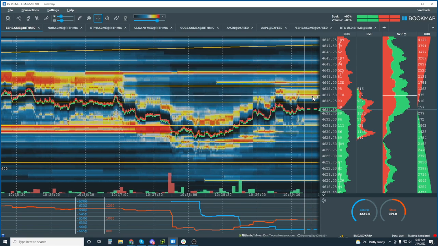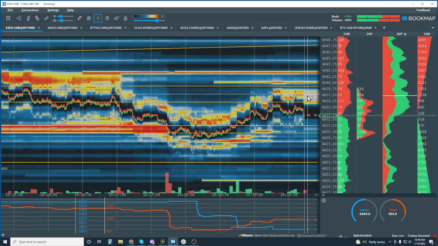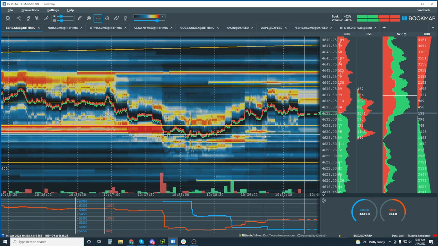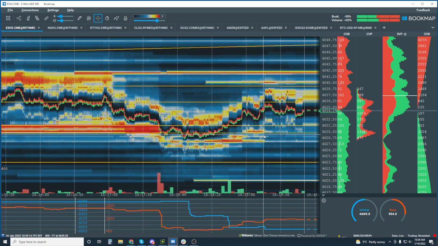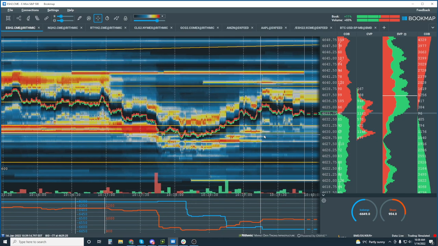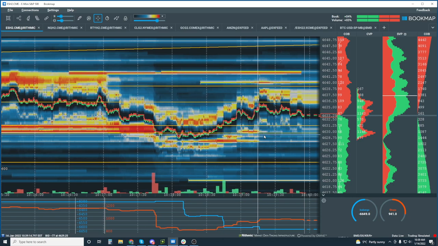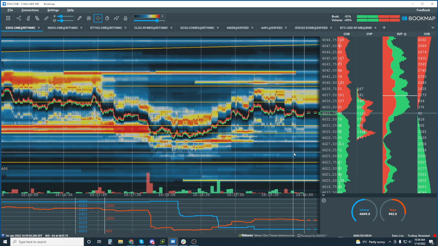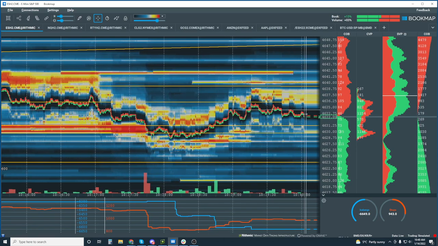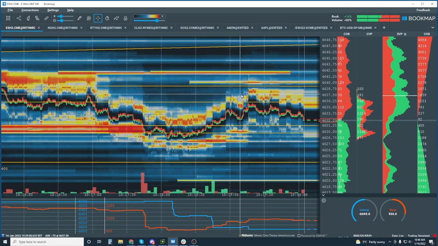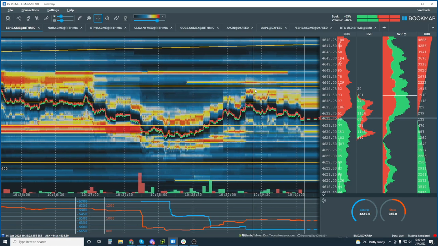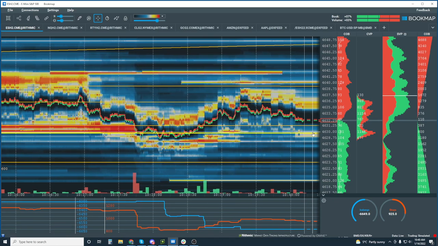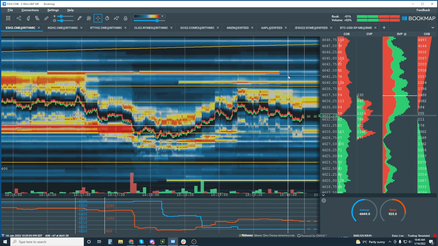Okay, this block here of liquidity, I want to see them lift it, and I want to see it come up into 40. And nothing doing right now. Okay, order book looks pretty balanced. We're looking for that imbalance. Okay, it's imbalanced on the offer here. So let's see if price can move right back down to 30 then.